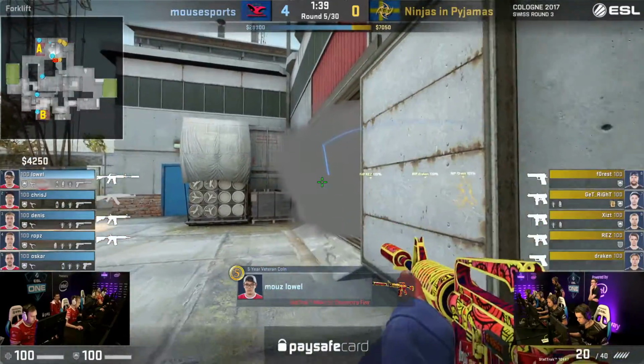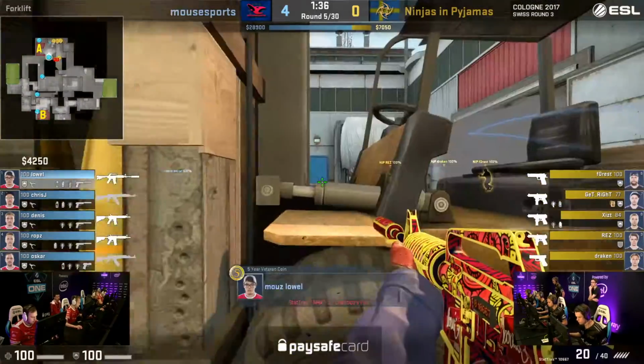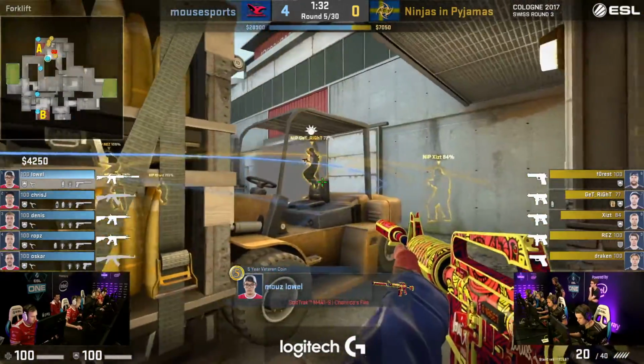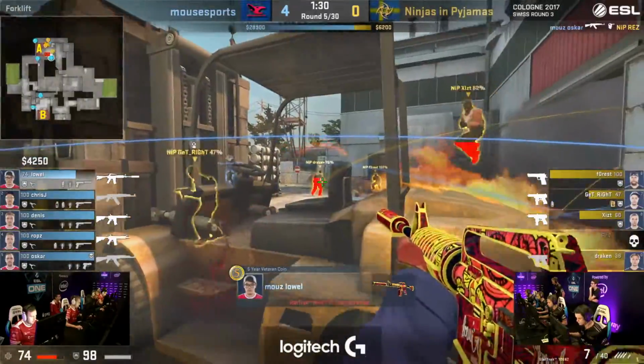Tech9s, a Deagle as well. A partial buy for sure. They have maximum loss bonus into the next round. Looking like an A attack coming in momentarily. Weak little squeaky door, and here they come. The final commitment. But Oscar, he says no. Finds that first frag.